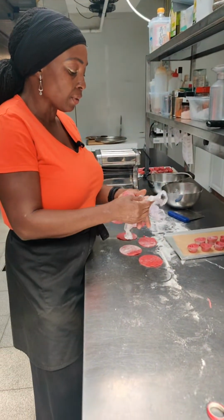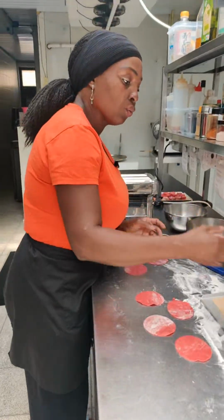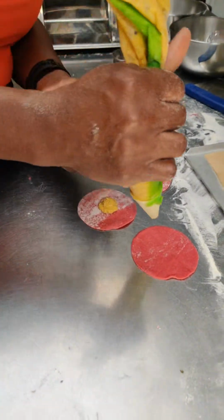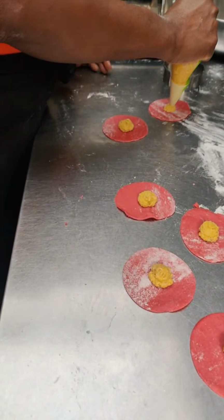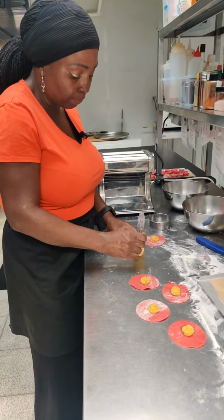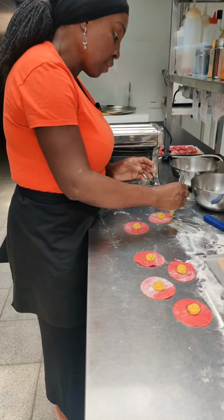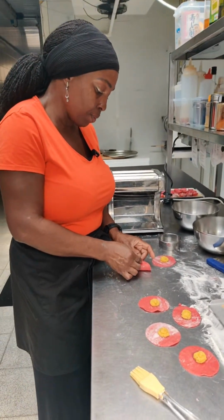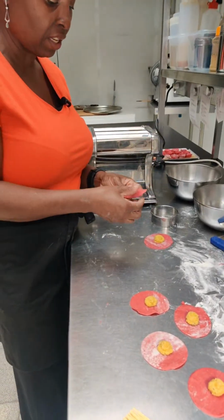So I always use the rest of the pasta at the end to slice either tagliatelle sometimes or spaghetti. So it's easier to do it that way and keep it just simple at the end. If you want to make tagliatelle, it's so easy. It's one of the simplest pasta to create. I'm sure it takes me maybe maximum 15 minutes to make maybe 3 to 5 kilo of tagliatelle. It's one of the simplest pasta to make if you have a machine like this, of course.